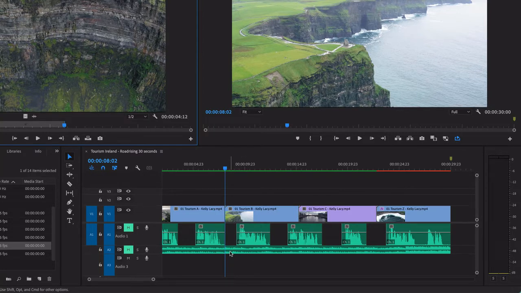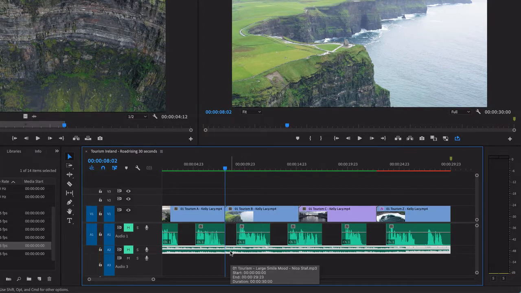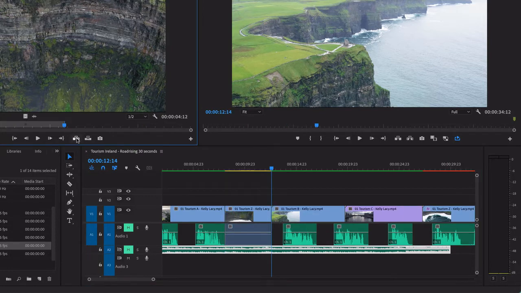I find that's always annoying. You're like, stop getting pushed along. Okay, and you can click on sync lock to turn it off. So he's no longer synced with his buddies. Okay, so let's do the same thing. This is a shortcut. I'm not going to click the button. You see that? They all moved along and he stays the same.